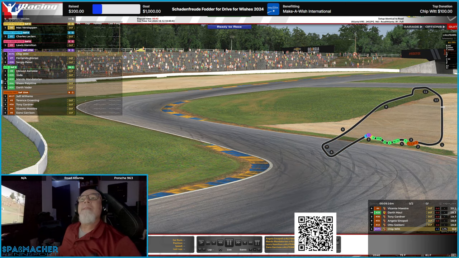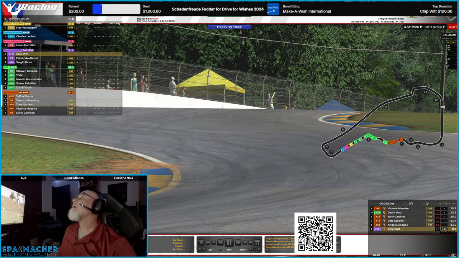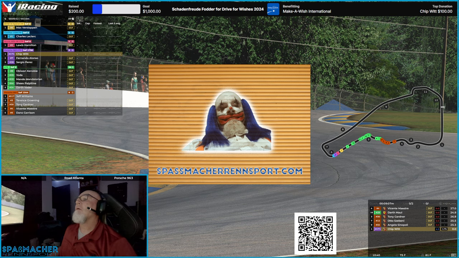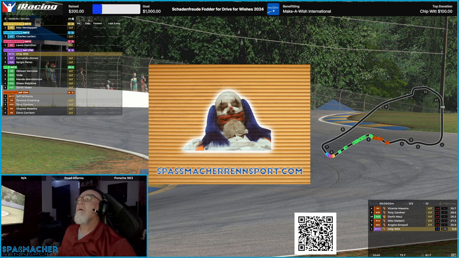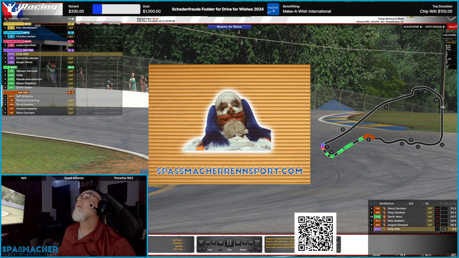Lewis Hamilton is in a class by his own. Why is that? Oh, so I get to qualify? Yeah. Wow. It's a two-lap solo qualify, so you can drop fuel, do whatever. Wow.